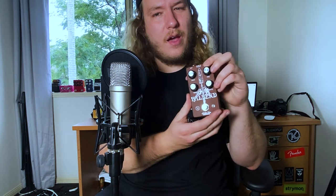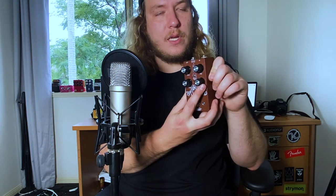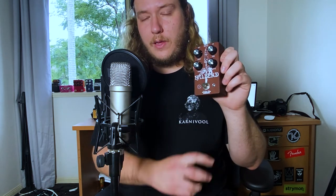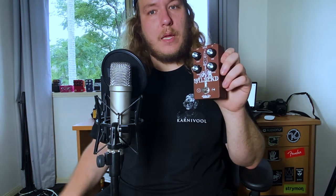You have post and pre. So pre you can kind of think of as a gain knob, and post you can kind of think of as a volume knob. And then you also have the depth, which is kind of like an additional gain control, but for the low frequencies only. It helps you really add depth back into the guitar sound, and that's why I really like it.